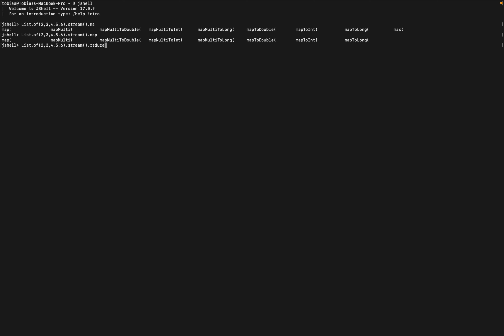The stream API has many other functions, but filter, map, and reduce, if you combine them, you can solve, I would say, 99% of all the common problems you usually have to solve. And the rest of the API, you could say, is a lot of specialized versions of these three.